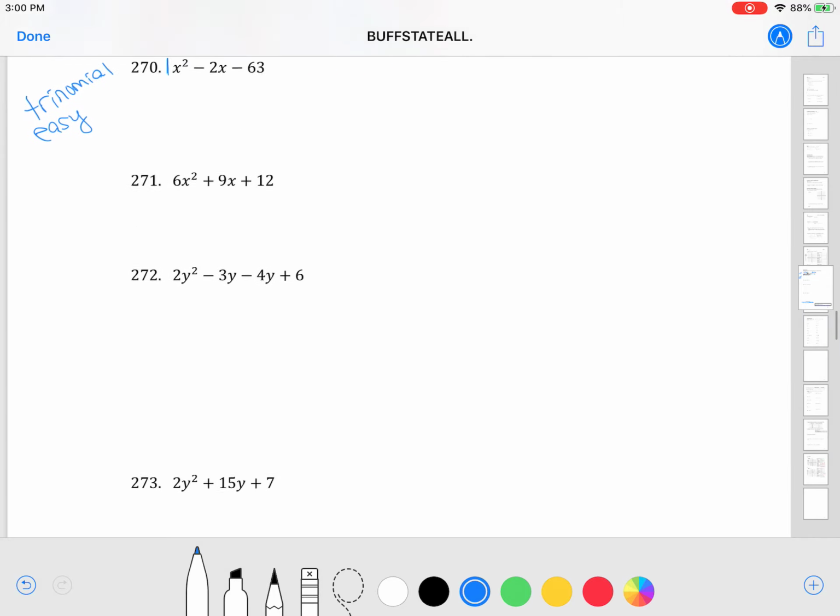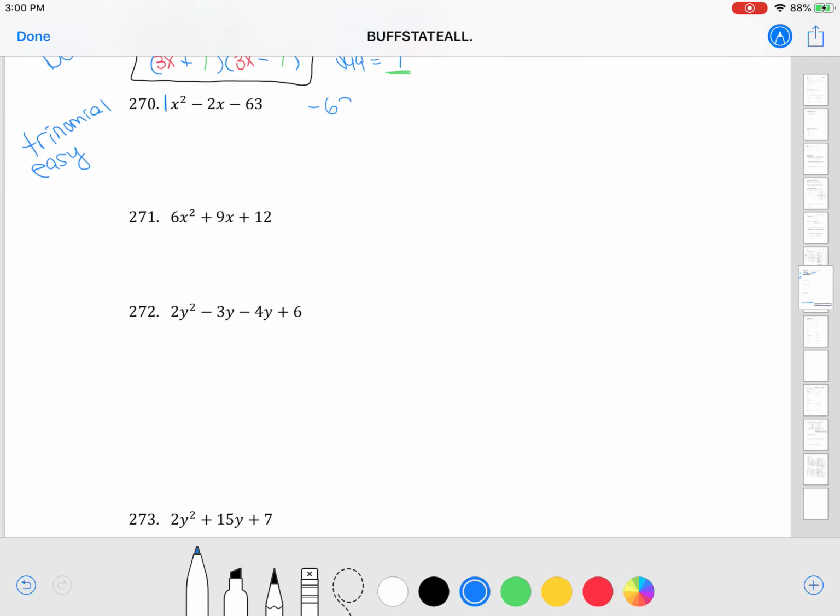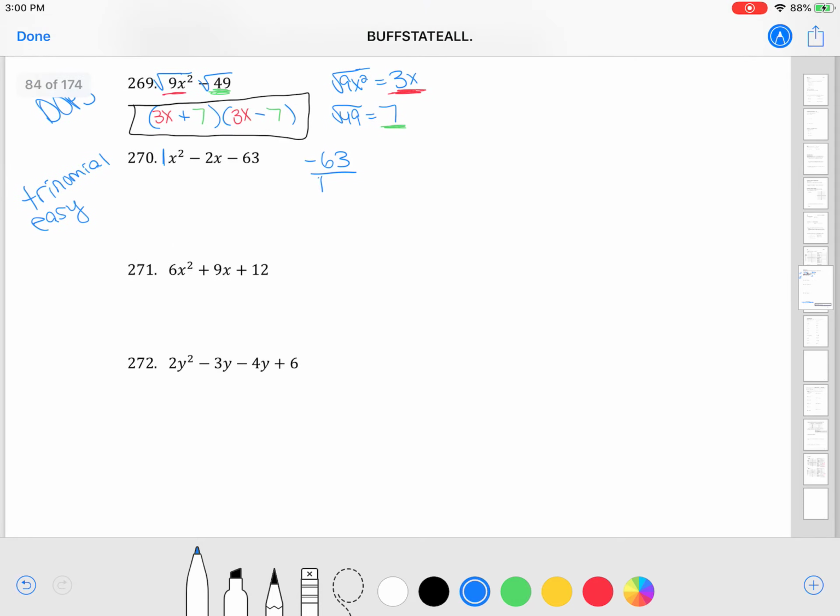So for the shortcut, I'm going to put that negative 63 off to the side and list the factors of it. So 1 times 63, 2 doesn't go in, it's not even an even number. Next would be 3 times 21, and then 7 times 9 is the next factor that goes in. Remember, the goal for any trinomial is to then pick the pair that adds to the middle number, keeping in mind that we're multiplying to a negative for this one, so I need one positive term and one negative term. Take a second to try and figure out what your pair is going to be. It's a super fun math puzzle, and I know you guys are just loving this right now.